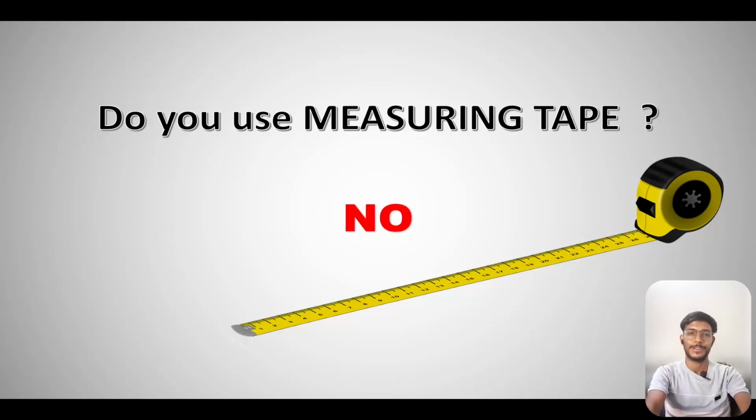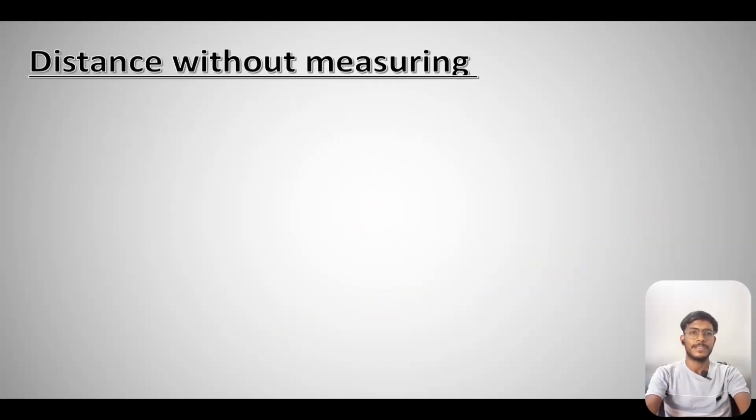Obviously, no. Why? Because measuring tape is used to measure the length or distance between any two objects which are very near to each other. It will only measure some limited amount of distance, let it be some 10 foot or 20 foot or some centimeters or inches, not a large distance, not kilometers of distance. So, how can we measure the distance without proper measuring the path or without using any proper instrument?